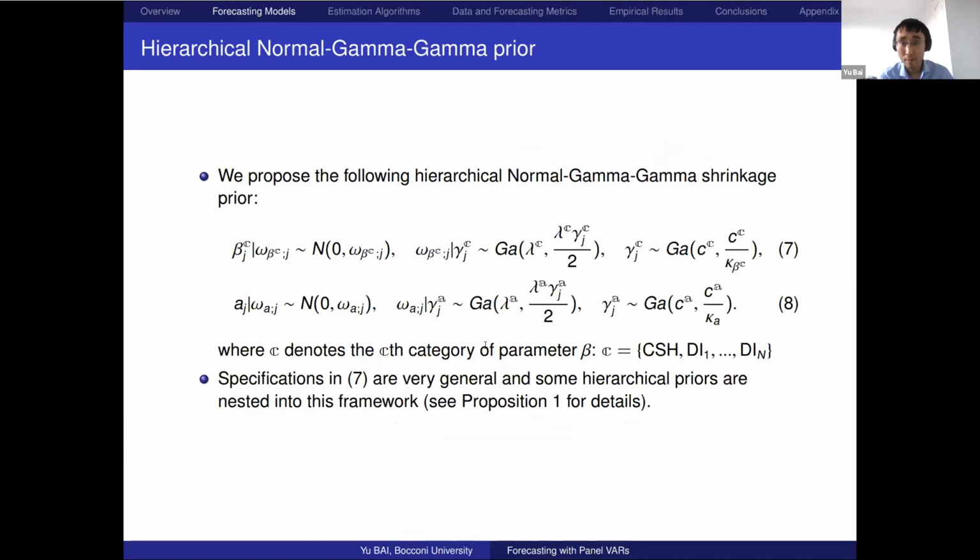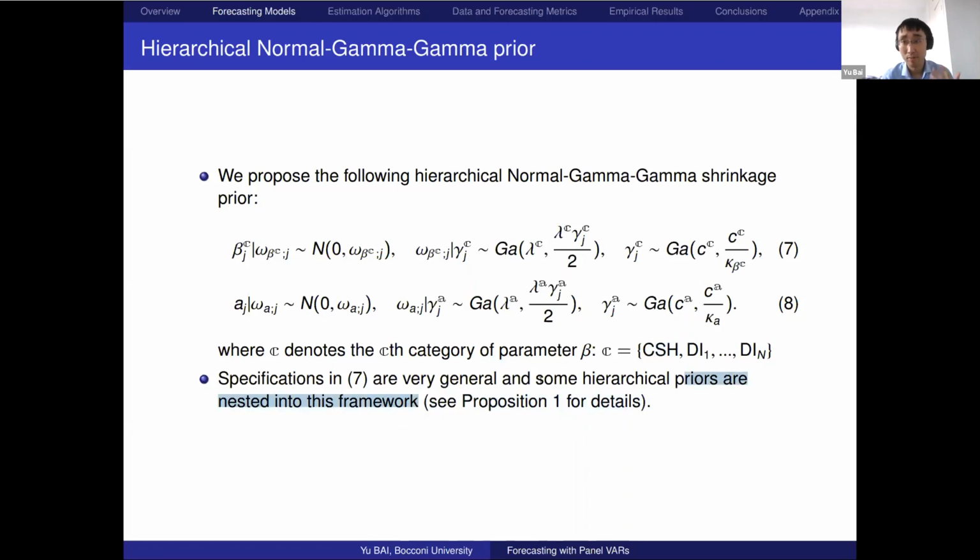So in this paper, we propose an alternative way to search for restrictions by using hierarchical shrinkage priors. If you collect all the coefficients related to different blocks together and assume that they have a double gamma structure, and also for the free elements in A, you assume this type of double gamma structure, there is a big global shrinkage parameter controlling the overall shrinkage. For example, in the CSH restrictions, if the global shrinkage parameter goes to 0, all these domestic parts will be the same, right? Because they will be centered at 0.